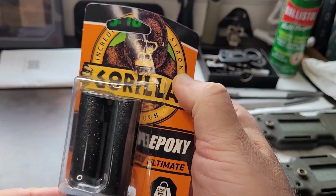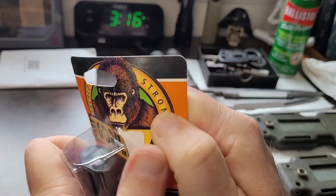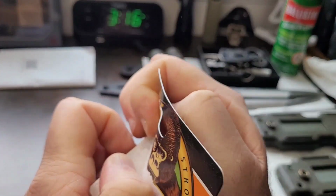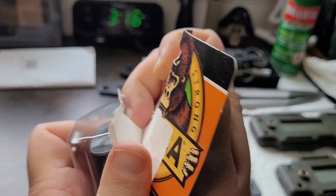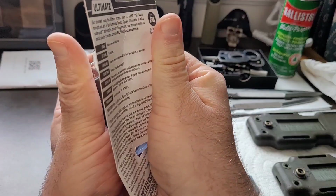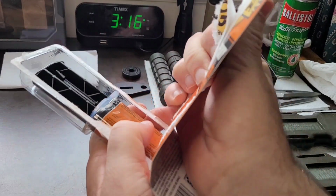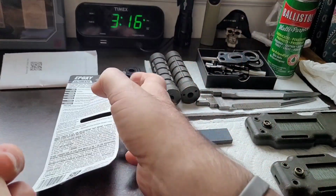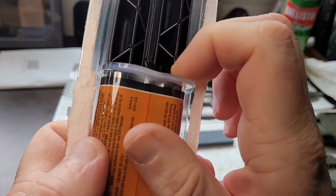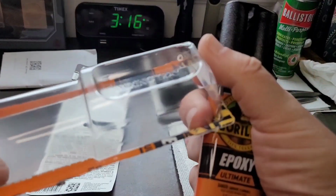So since I have never used this before, I'm going to take extreme care to read everything. I have a general idea how this particular epoxy works after reading the online instruction, but I really want to make sure that I know what I'm doing because I can't afford mistakes with this kind of epoxy because, well, let's put it this way. There is no such thing as a mistake with this kind of epoxy. If you make a mistake, it's going to be the last mistake you'll ever make with it. Because it will bond it, and that will be it, from what I am told.